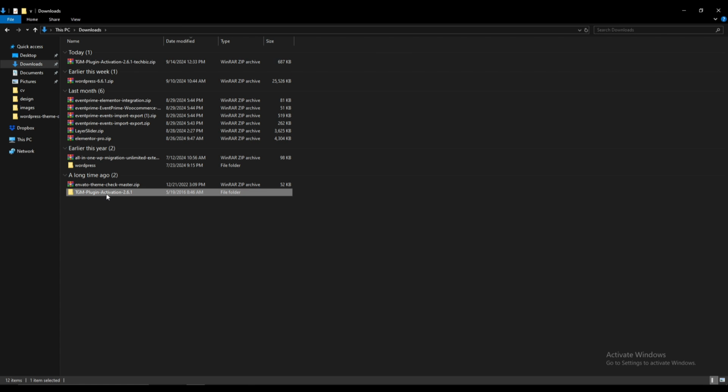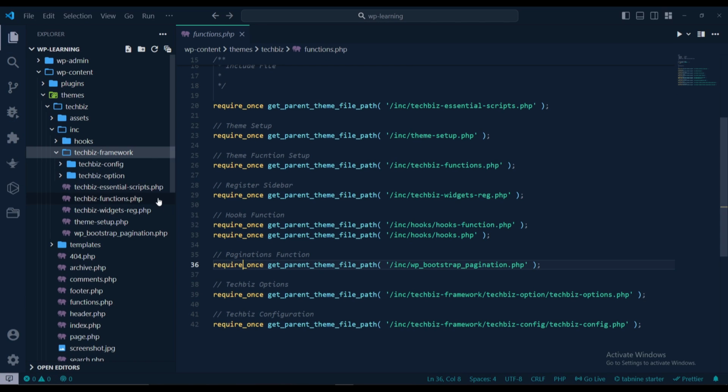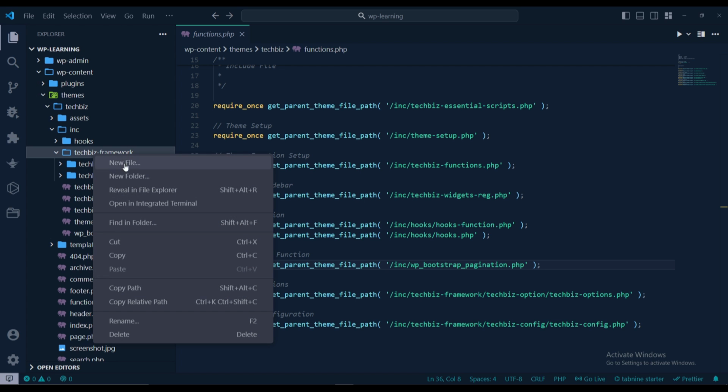Inside the extracted folder I get two things: class-tgm-plugin-activation and the example.php file. In my theme, I need to go to the TechBiz framework folder, and inside it make a plugin activation folder.